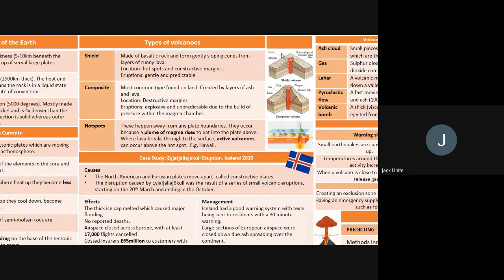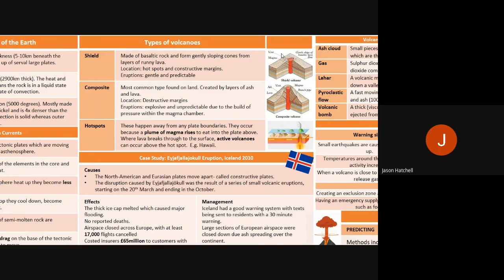But yeah, okay, so I can see again, like you say, that it's gentle. But what else is that going to mean, though? If it's a constructive plate boundary, is it going to be violent or not violent? So it's going to be not violent. It's going to be quite gentle. All right. So shield volcanoes are not explosive. They ooze lava out. And essentially what they create is new land over time as they layer up.